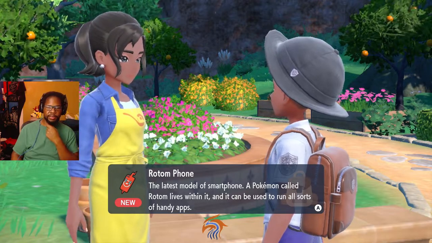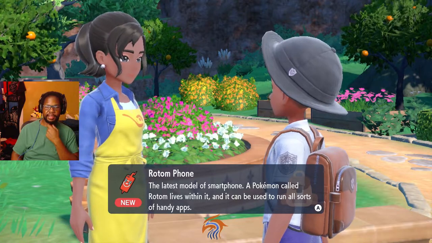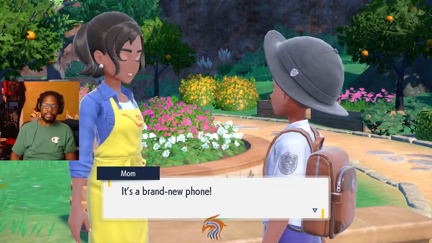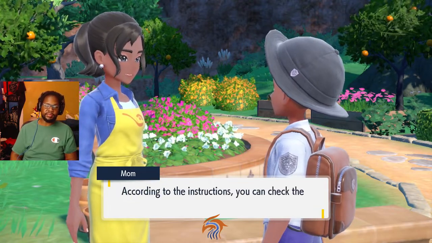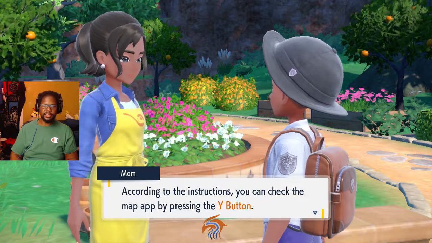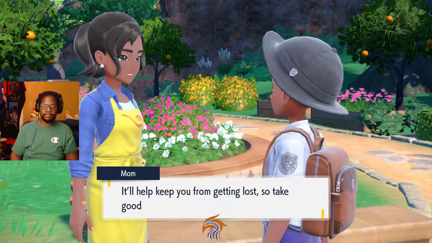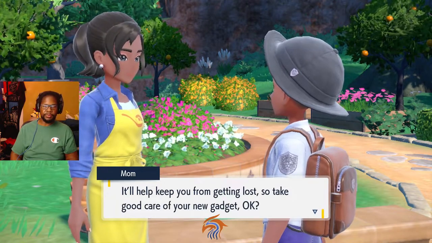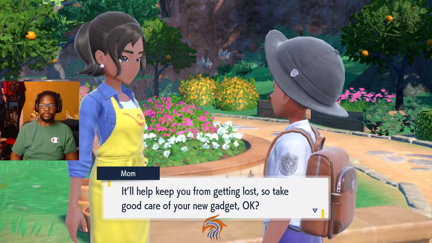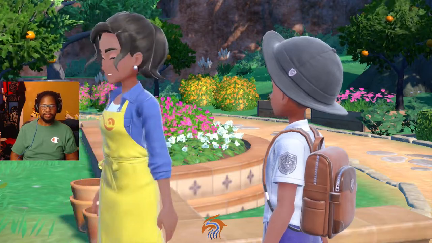The latest model of smartphone. A Pokemon called Rotom lives within it, and it can be used to run all sorts of handy apps. It's a brand new phone. According to the instructions, you can check the map app by pressing the Y button. It'll help keep you from getting lost. So take good care of your new gadget, okay? Now off you go. Have fun. Will do.